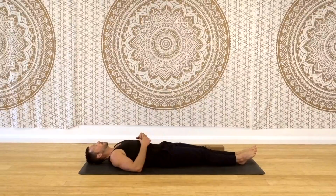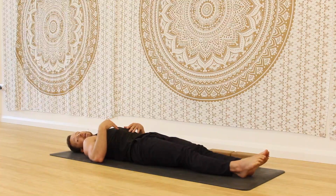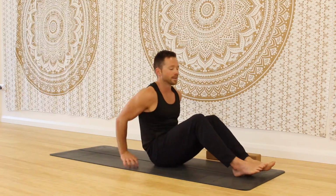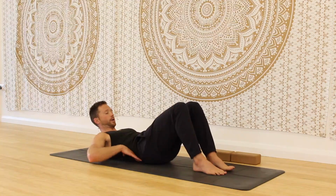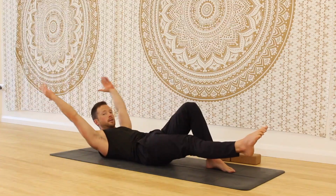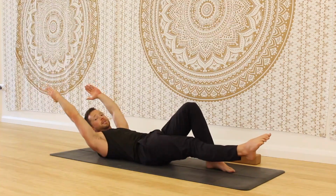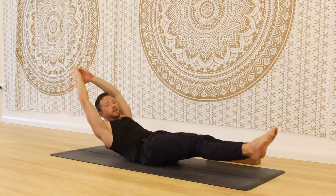Okay, so we're gonna move into a hollow body rock. So we need to create like a line of tension. This is done in gymnastics a lot, but the lower back needs to be into the floor. To check this, this is your little bit of breathing space. Round the back, make sure this presses. And then we want to be able to extend the legs and keep the shoulders off slightly, but keep this dish shape so we can start to rock like this.